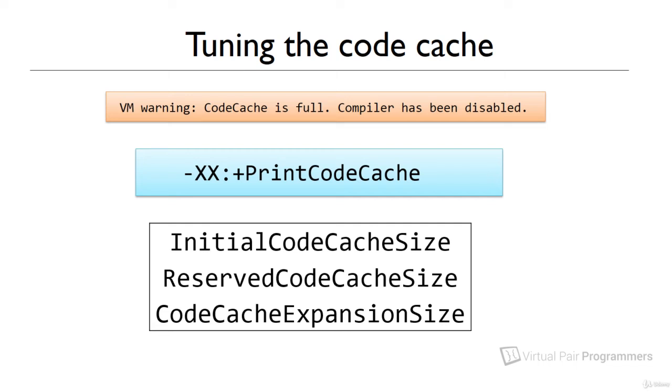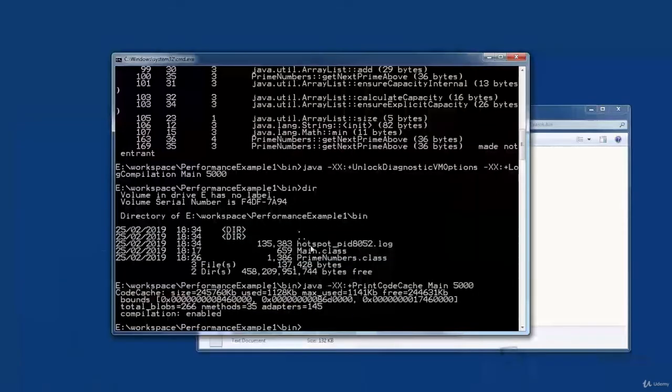The third parameter, code cache expansion size, dictates how quickly the code cache should grow. As it gets full, how much extra space should we add each time we grow the code cache? Now, each of these values can be provided in either bytes, kilobytes, or megabytes, and we'll see how to provide them by setting one of them. I think we'll change our application to say, let's make the reserved code cache size 28 megabytes rather than the current 20 megabytes. So to do that, what we'll do is say, run our application java.